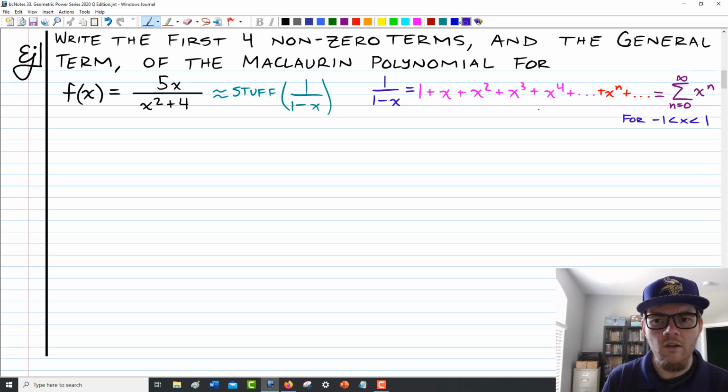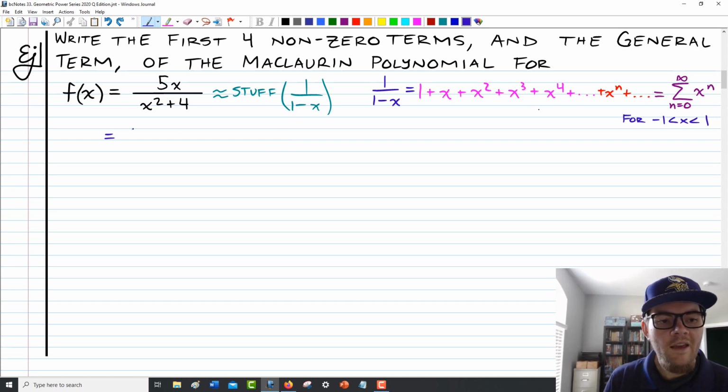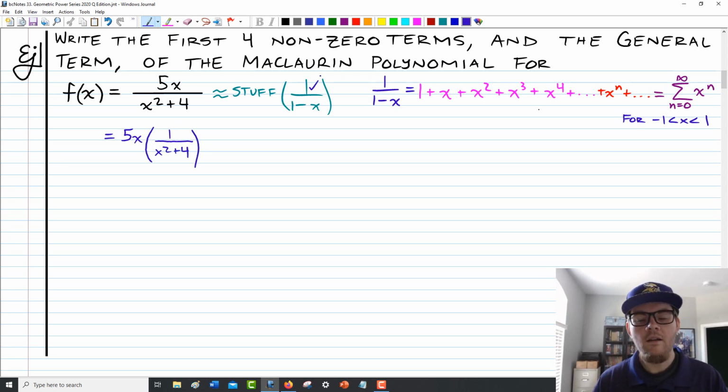So here's what I mean. Let's take a look. I'll use my purple color. The first thing I'm going to point out is I'm just going to try to get these 1s here. I'm going to attempt to get 1s in those two positions. So I'll start with the numerator. If I factor out a 5x, what that will leave me with in my rational expression is 1 over x squared plus 4. So that first move immediately, click, we're good. We've got the numerator correct. Yeah, there's a 5x there, but we know we can distribute in monomials like 5x into our polynomial, so I like what I see already.